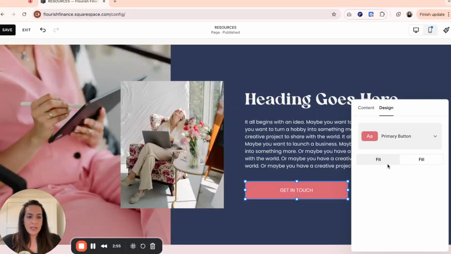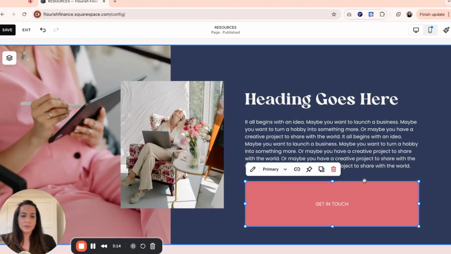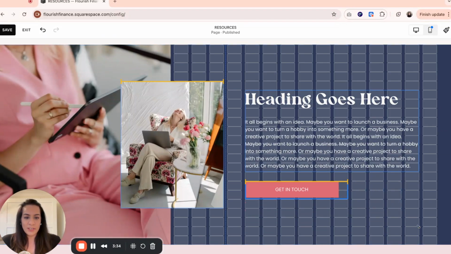So the first thing is you can see that over here we've got fill selected and the other option is fit. Now a fill button will always take up the entire space of the blue container around it. So if I click off this pop-up and if I make this container bigger, you will see the whole button just grows along with that container. It's filling the container. And this is crazy big and it definitely does not fit with the design here. There might be some circumstances where this is appropriate, but this isn't what I want for my website currently. So I'm going to make that smaller again.